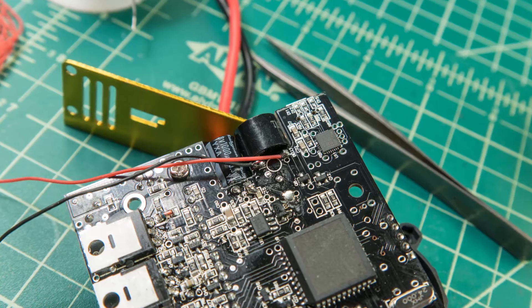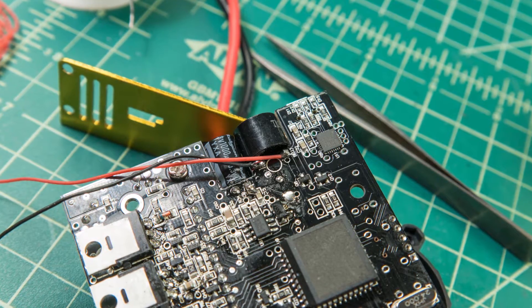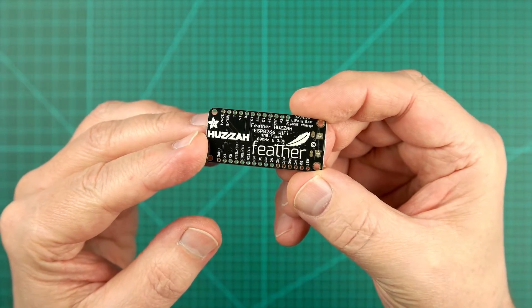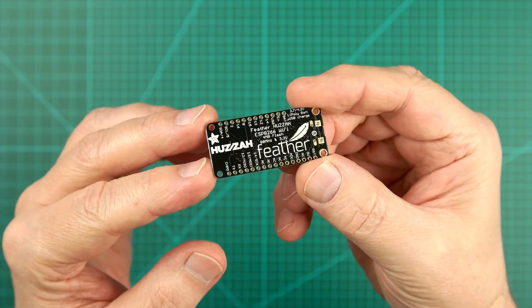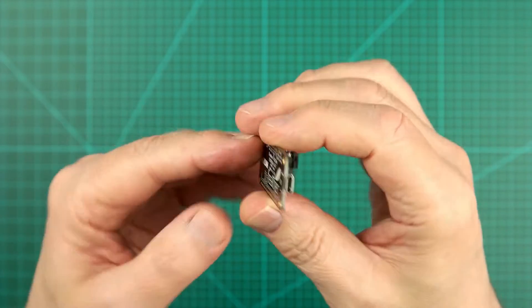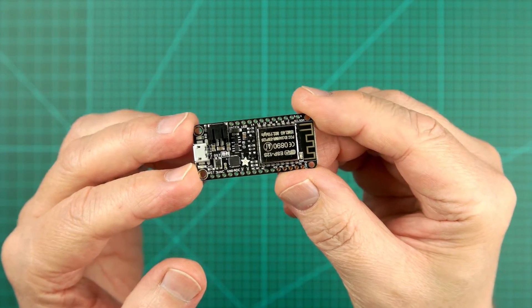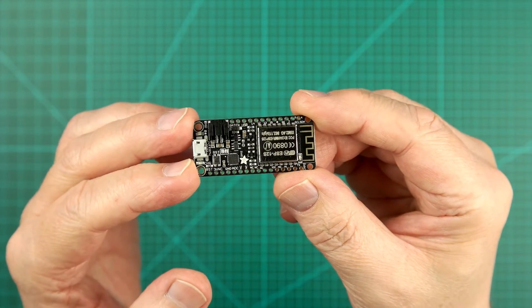My only mod to the charger was adding an output jack. The jack's tip connection is wired to the buzzer's positive side and the sleeve is wired to ground. My original prototype was based on the Huzzah Feather from Adafruit — it's a slick little board with wifi — but Arduinos need a third-party service to send emails and I felt that dependency ran against the spirit of the build.